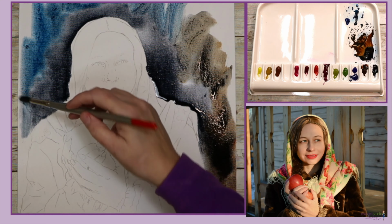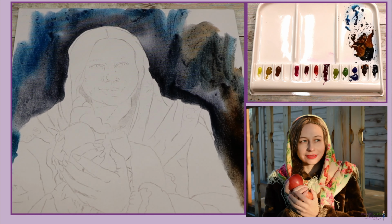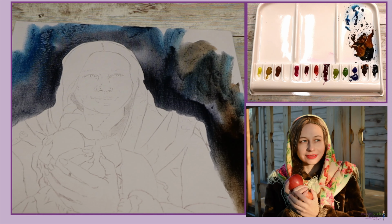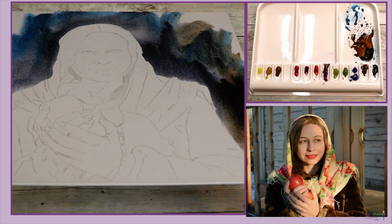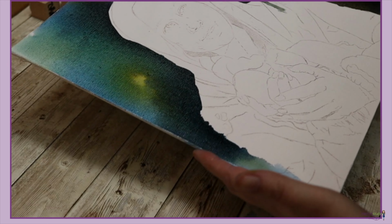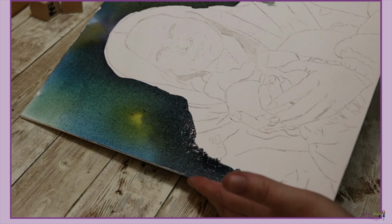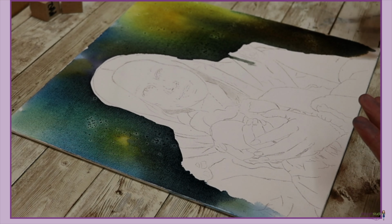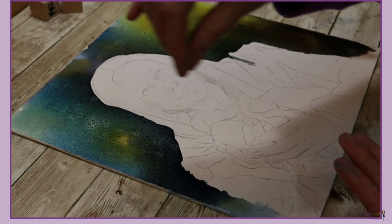So with this portrait, I do want it as an oil portrait, but this lovely watercolour background will really add some interest. Once I've applied the colours, I start to tip the canvas board around so that all these colours blend and merge directly on the canvas. And once I'm happy with that, I start to drop some salt into that wet background to really create some interest and texture.